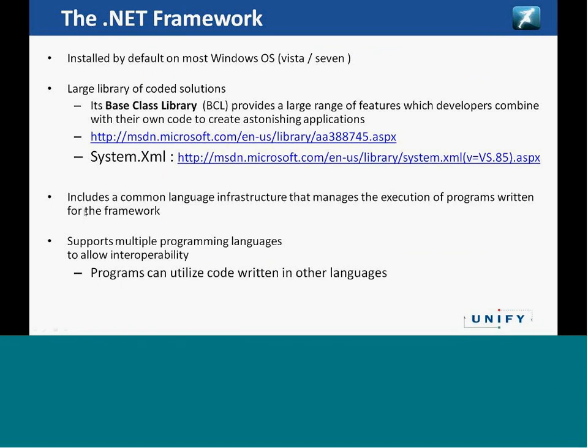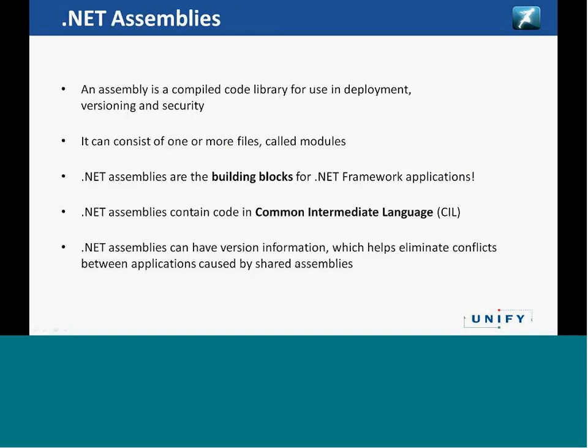The .NET framework includes a common language infrastructure that manages the execution of programs written for the framework, and supports multiple programming languages to allow interoperability. Programs can utilize code written in other languages. All slides are actually three to four slides maximum. I already mentioned this last week, but for the people that didn't see it, I already did in the previous webinar.